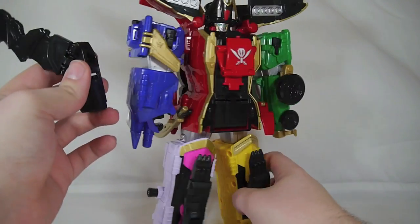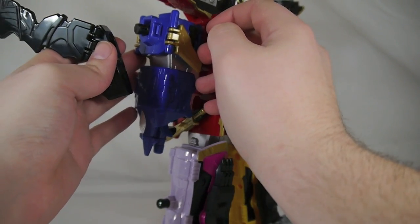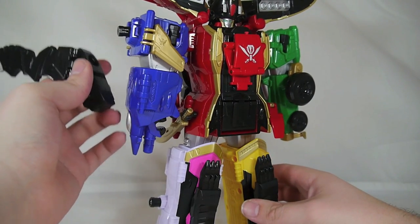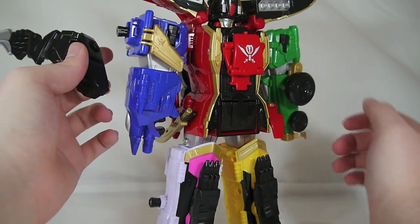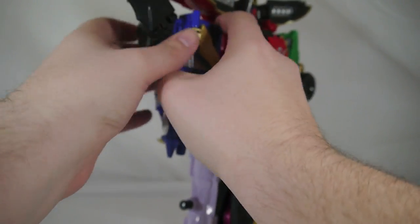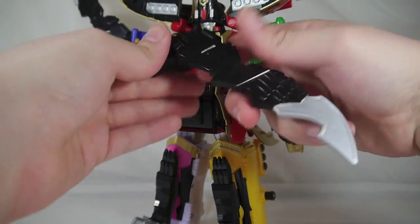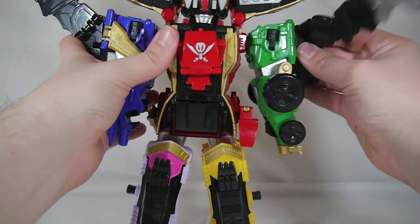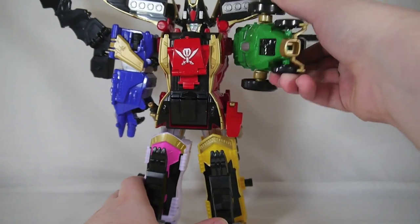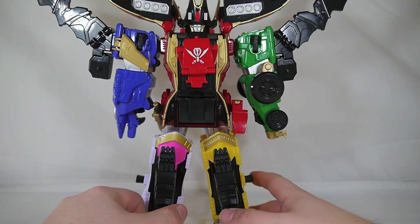Here's where things get a little different from the back of the box. One method has you putting the wings on the side ports, right here — as I accidentally whack the key with a wing. What that allows is the arms to move fully, plus it looks quite a bit more streamlined.